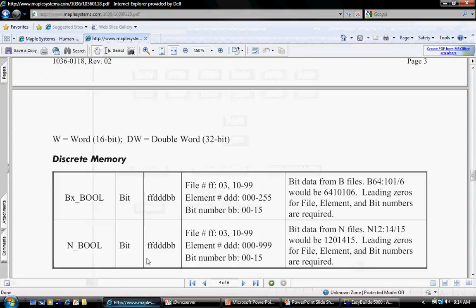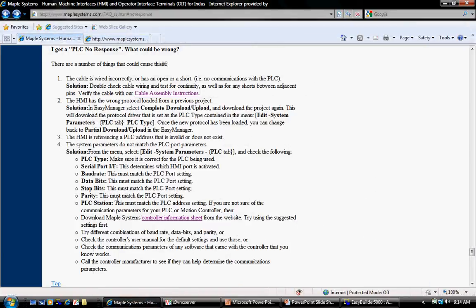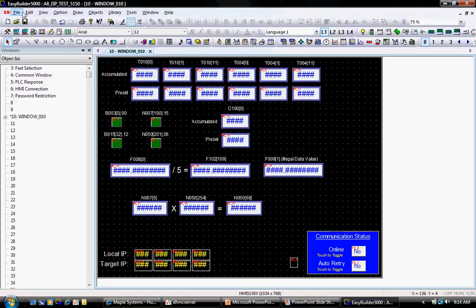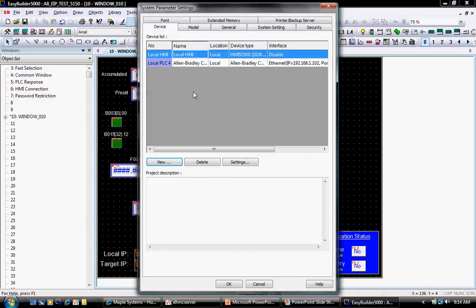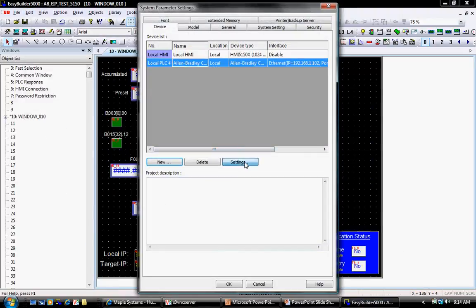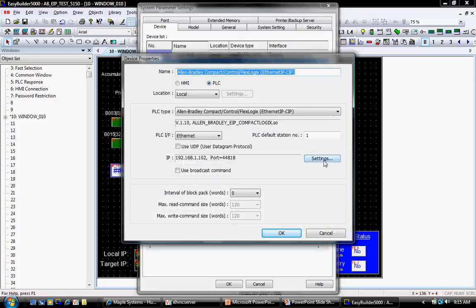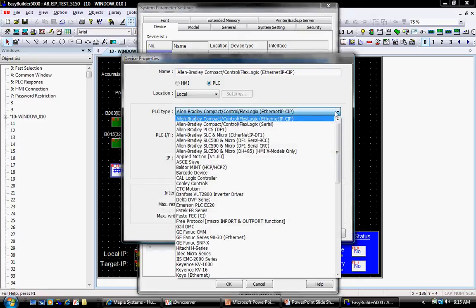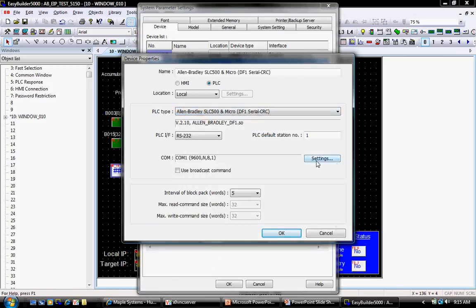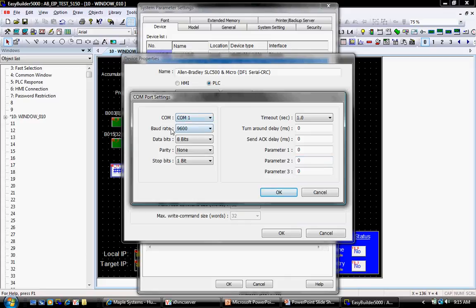Now the last thing on that frequently asked questions section was the comm settings, which again are accessible in Easy Builder under Edit System Parameters. Highlight your controller and click comm settings. Now with the Ethernet, there's not a lot of comm settings to worry about, so we'll click on the Silicon Micro DF1, and you can click on the settings tab to see that I'm set for 96, 8, none, and 1.